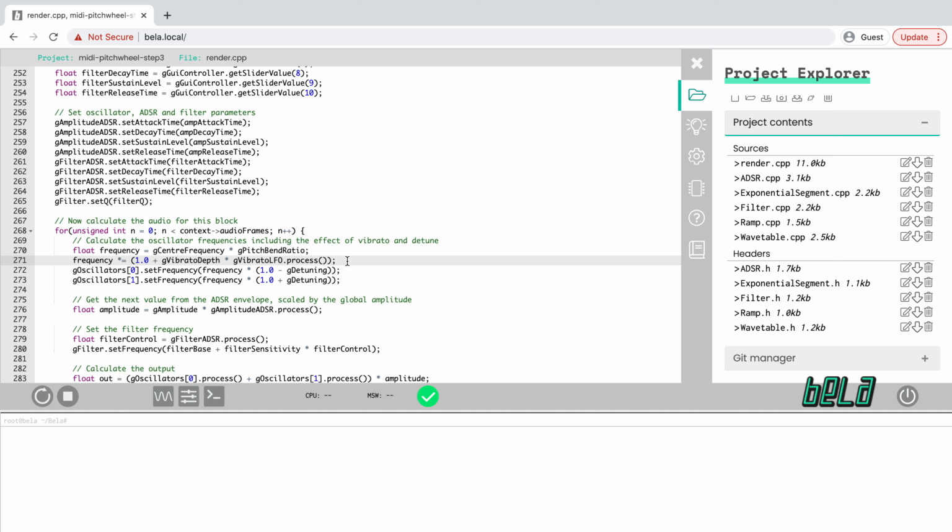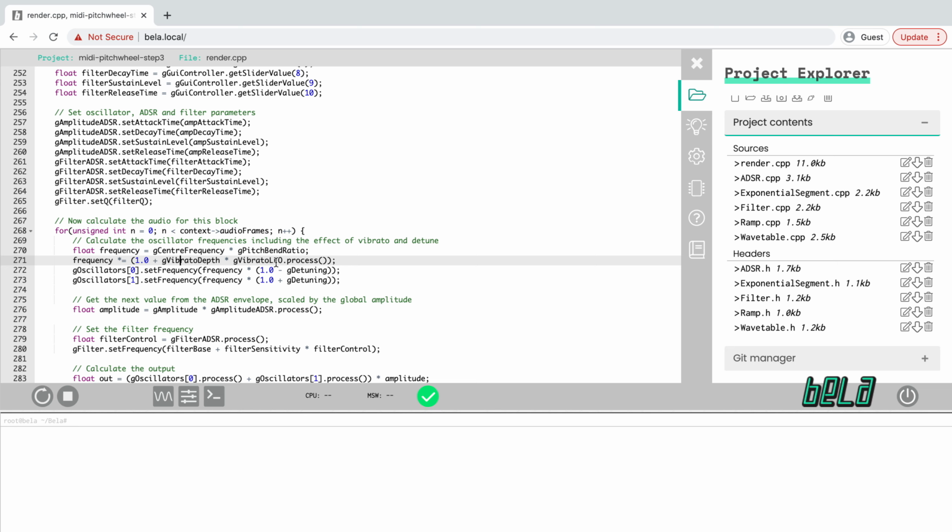Remember that that's going to have a range between -1 and 1. We needed to rescale that by the vibrato depth. That might have a range between 0 for no vibrato and say 0.05 for a vibrato nearly a semitone in width. Once we have that, we add a value of 1.0 and then multiply the frequency. So in other words, the frequency is going to be equal to itself plus a factor that has to do with the vibrato LFO and its depth. Then the rest of the code works more or less the same way.